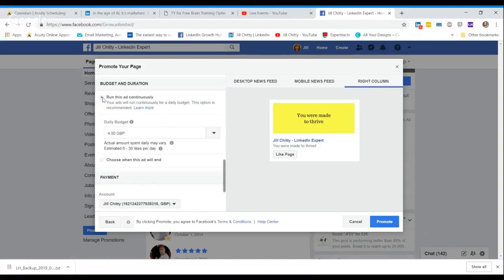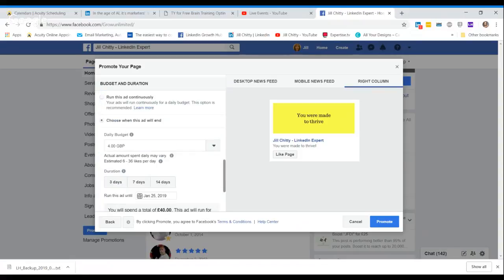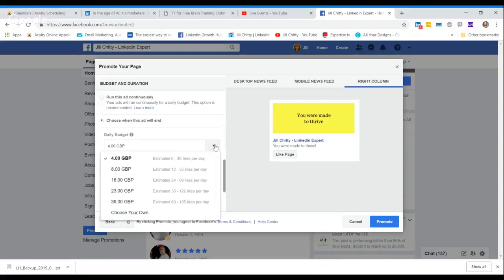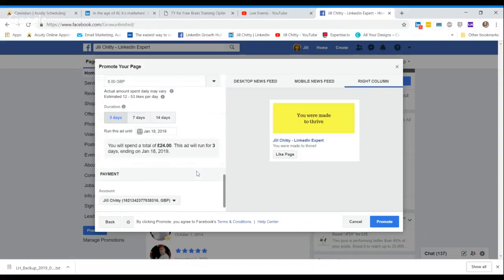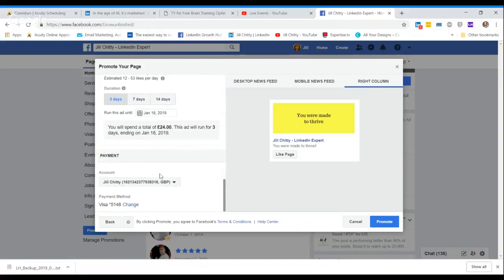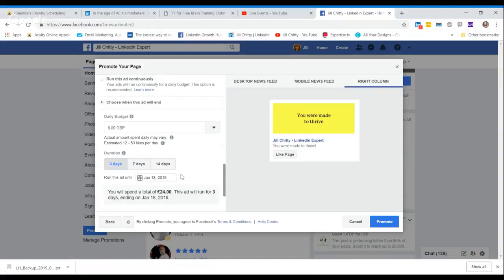So I would choose a time slot. So maybe you want to run this ad for 3 days, and you're going to put a budget of £8 to it, say, and it should tell you what your reach would be on that budget.